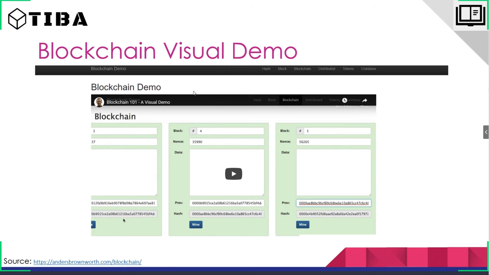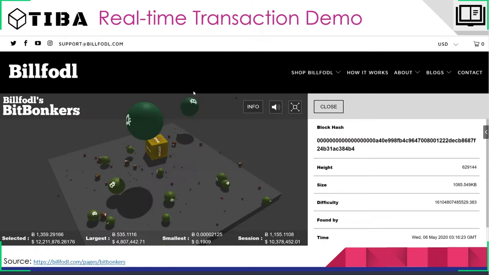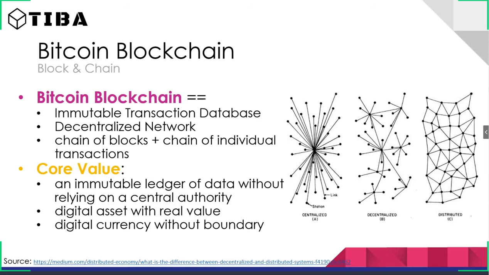So now heading back to our slide. Lastly, I want to talk about how Bitcoin is so important. You can think of the Bitcoin blockchain as an immutable transaction database on a decentralized network. What a decentralized network means, you can see from the right here, is that there's something centralized. So Visa, Facebook, whatever, they look like this, right? They have the database in the center with power in the center, and people sort of access that.